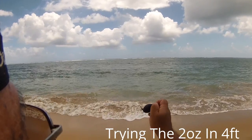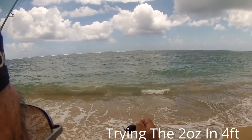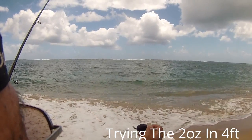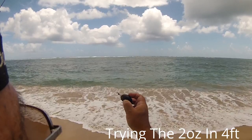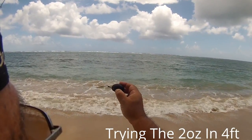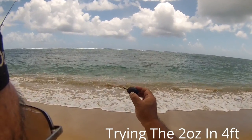If you use lead heads here, it has a tendency to get to the bottom faster, which means you have to increase your retrieval rate. When you do that, sometimes it's a little bit too fast for the fish to catch. These things are not neutral, they're not buoyant, they're not negative. They're slightly negative, which means when it hits the water, it'll start to sink, but very, very slowly. So it'll keep it off the reef. It's a good thing to use.